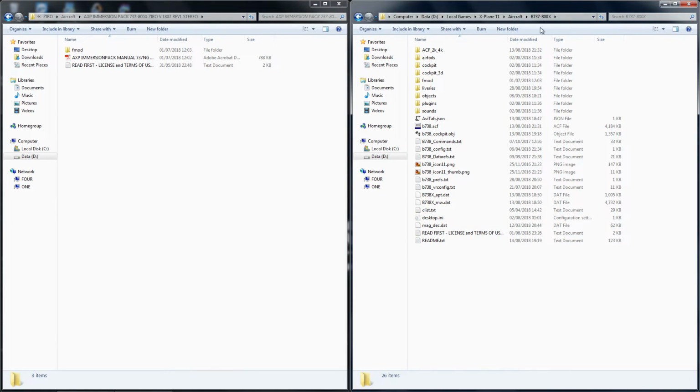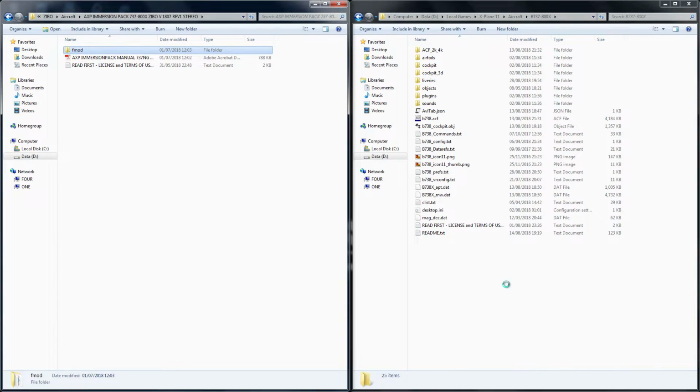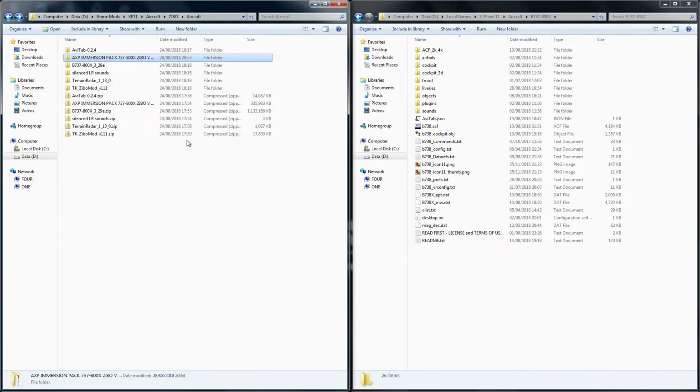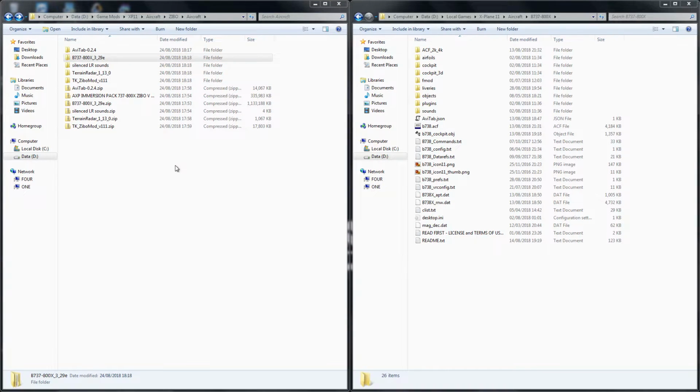All you do is go into this folder, delete that Fmod folder, and then move that into there. Simple. Delete that and move that across, like so. Make sure you keep a copy of the zipped file, just in case you want to go back to the other sound. So there we go, that's 1 done. That's 2 done. These are pretty big, almost 3 gigabytes. They are pretty big files, but the zipped up files are a lot smaller, as you can see: 1.2 gigabytes for that, or 1.13 gigabytes for that.